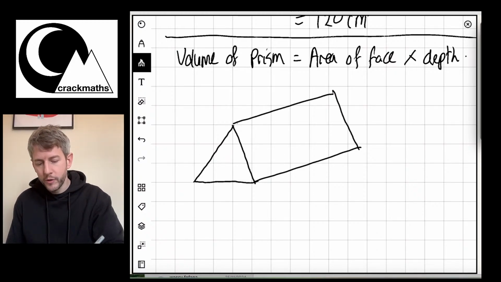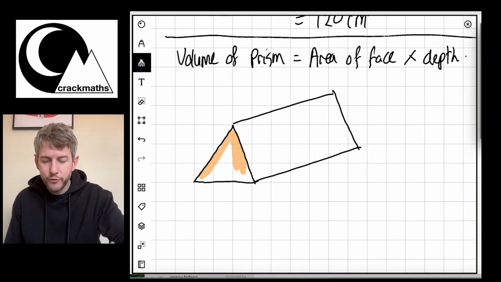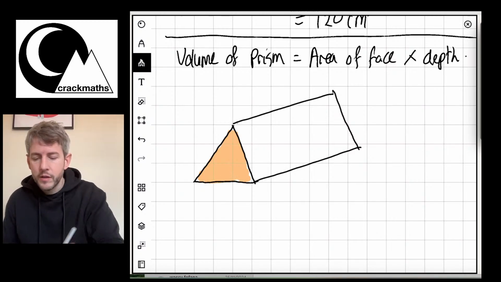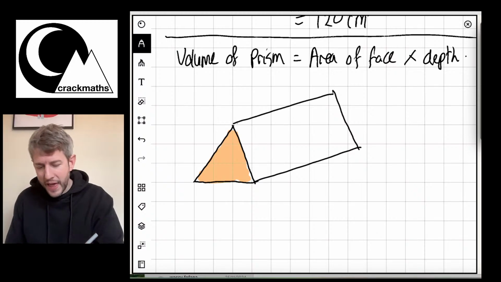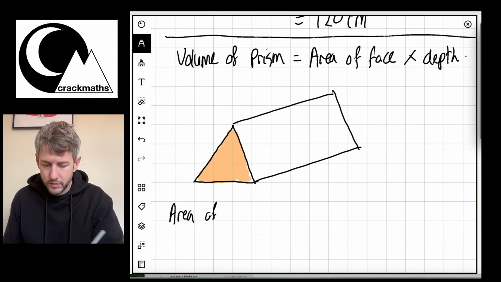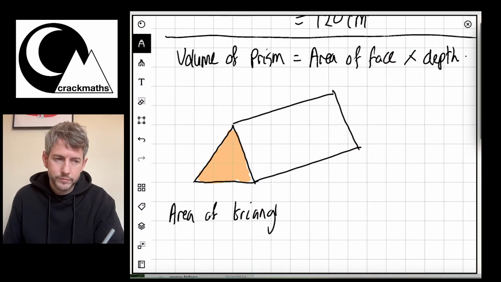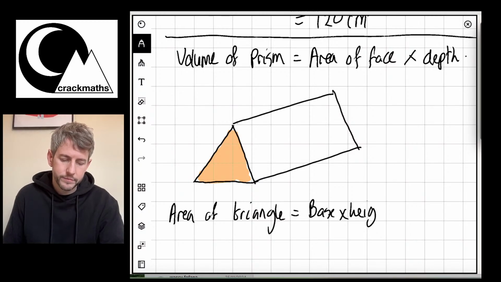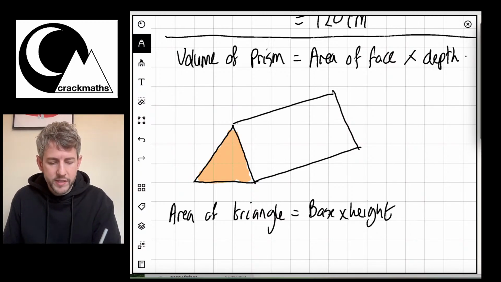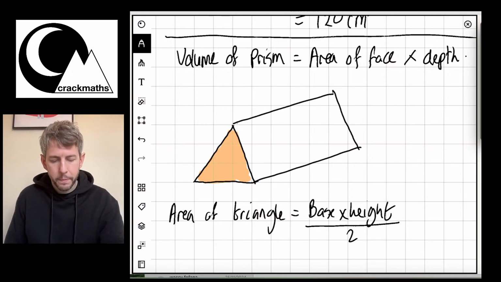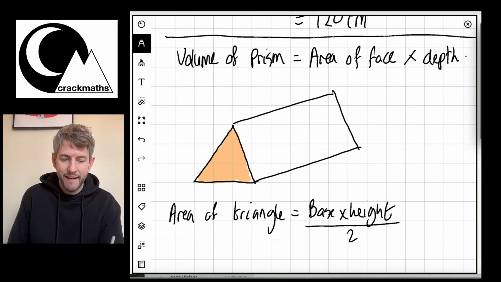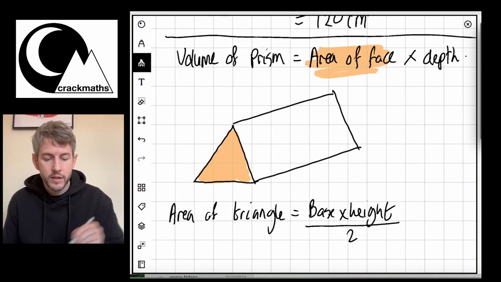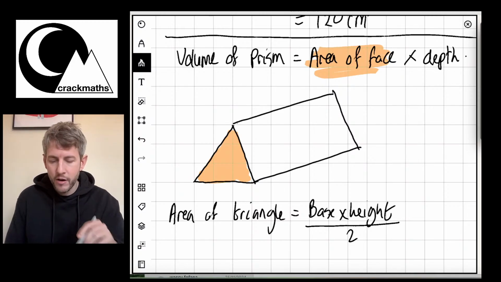So the area of a triangle, have a think to see if you can remember it, because this is a formula that you need to know. So I'm just going to colour this in here. Okay, if you remembered it, the area of a triangle is going to equal base times height all divided by 2. And I'll use the line here for divided by 2. So in this case, this area of triangle is the area of the face. So let's first of all work out what that area of the triangle is.